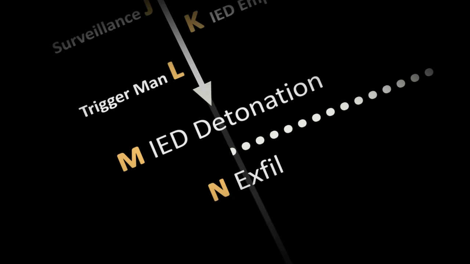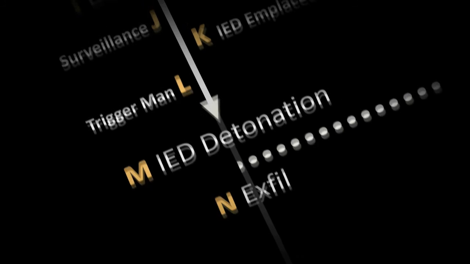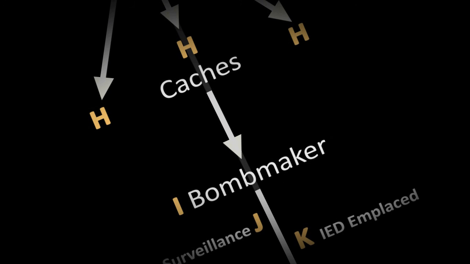In the following example, a commander wants to neutralize the threat's ability to detonate improvised explosive devices in his battle space. The staff knows the components are coming from a nearby country. They also know that caches are often used and the components must be brought to a centralized location for an expert to make the bomb.